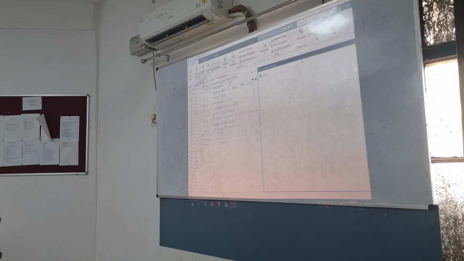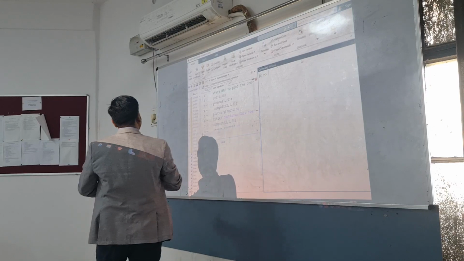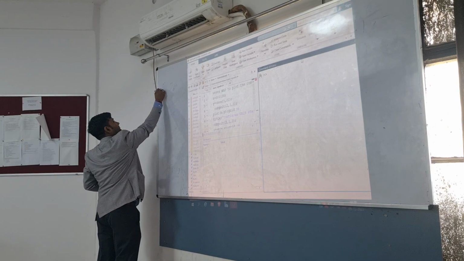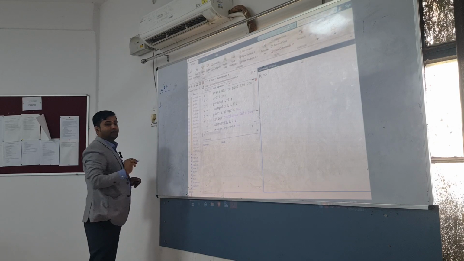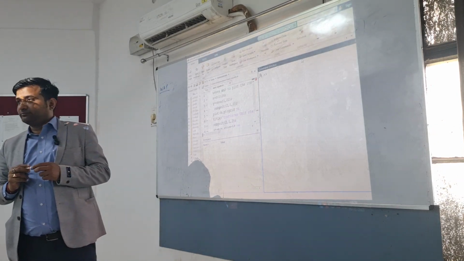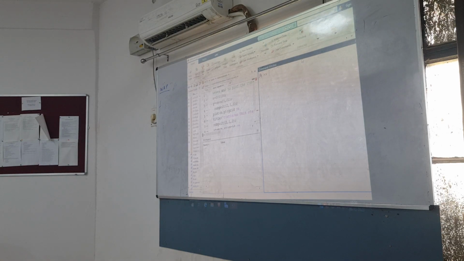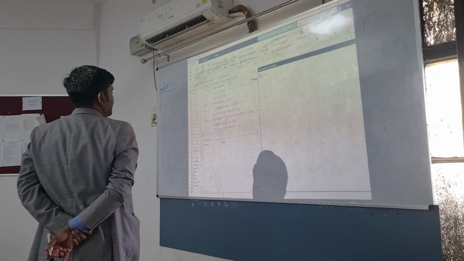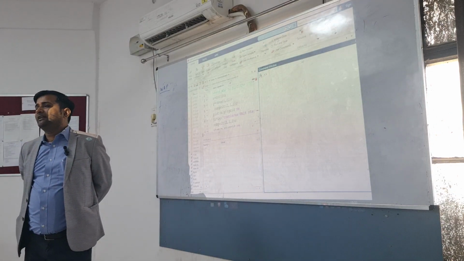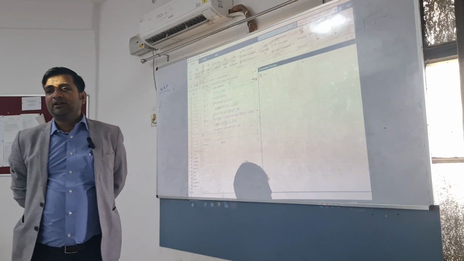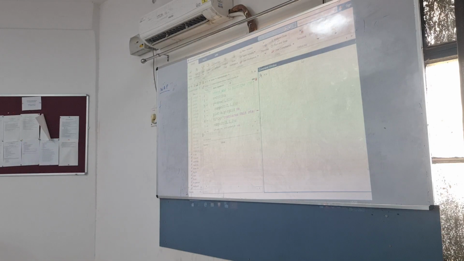You have to start the MATLAB programming for the Laplace transform. You have to write a program to find out the Laplace transform. You have also studied the Laplace transform in the mathematics class. Now, how to write a program in MATLAB to find out the Laplace transform. There are basic codes to write the Laplace transform of a given signal.